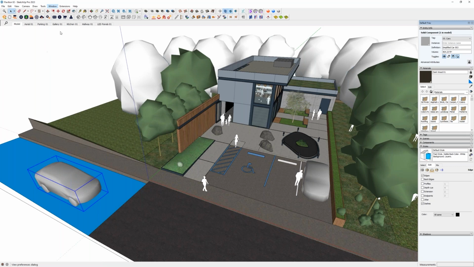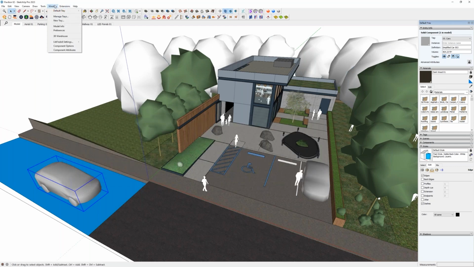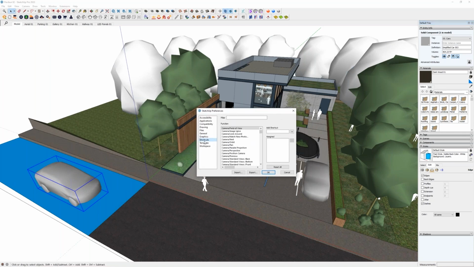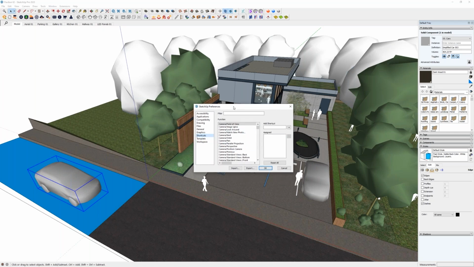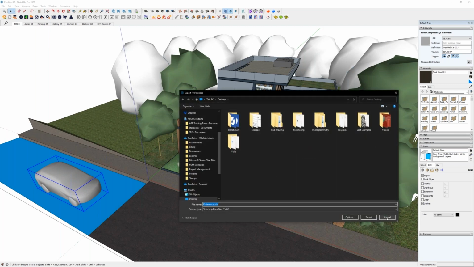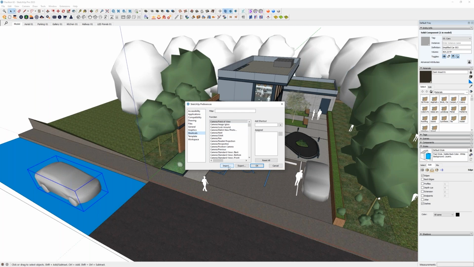If you want to change any of the shortcuts, you go to Window, Preferences, and then under there you can find the shortcuts. And I highly advise that whenever you make changes to your existing shortcuts, you export the files so that you can call them back on later versions of SketchUp or a different machine. I do that every time I switch machines, I import the shortcuts so I have consistent shortcuts that I have muscle memory of.